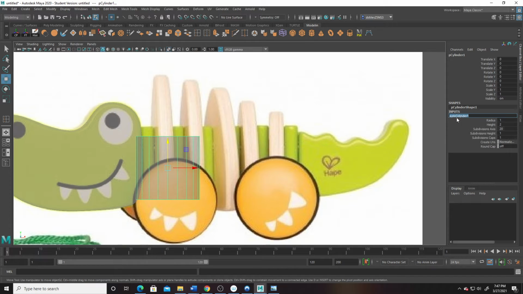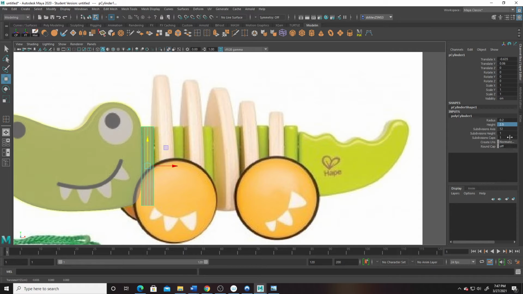I'm going to come over here to polycylinder 1, click on the word radius, and then middle click and drag. And it looks like 2 is going to be about right. So 2, I don't need to have 20 divisions. We'll go with 12. That's more than enough. 10 is probably enough. If you go to 8, you might get a distortion. 8 is the minimum you can have, though. And then we're going to change the height a little bit. So 2.5 maybe. I think that'll be right there.